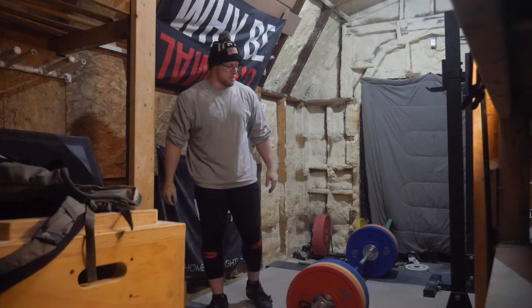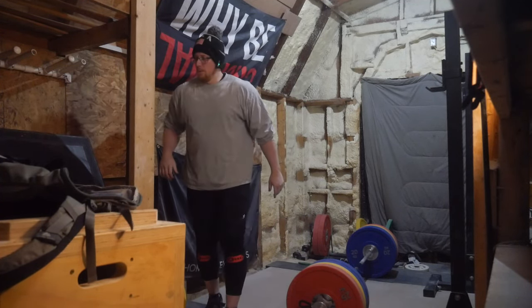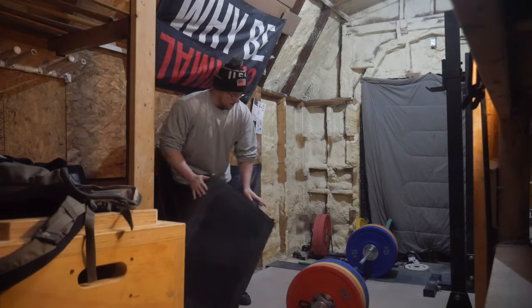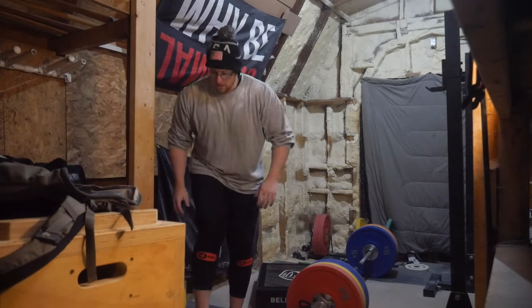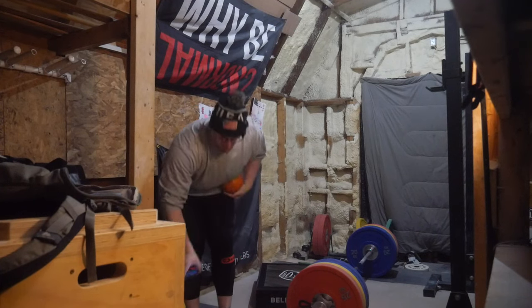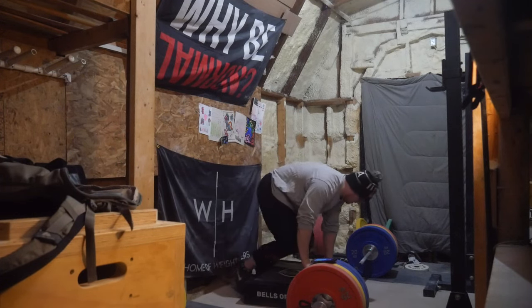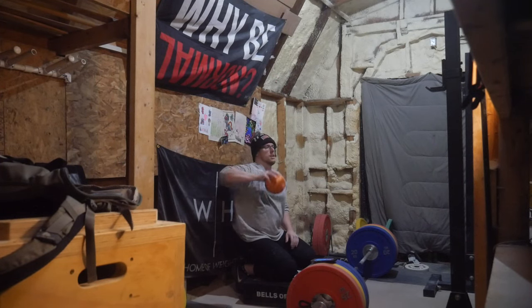One day I'll clean that, but kind of felt in my rib there a little bit. So now I'll do some of the med ball throws. Might do some glute stuff too, but I'm not going to film that. Med ball throws, I've been really liking. They're just kind of a fun exercise. And now that I kind of have them figured out with how I want them to look, doing them kneeling or sitting on my legs, and then just flipping it up. It's a really fun exercise.